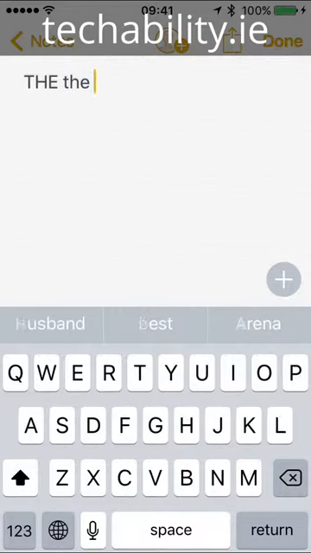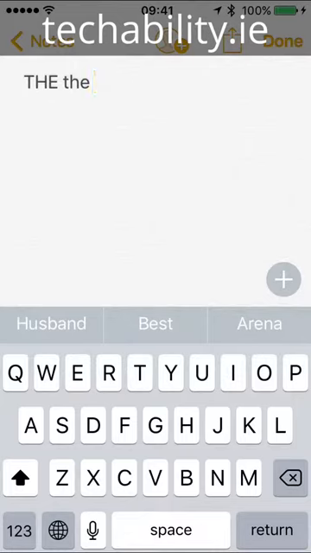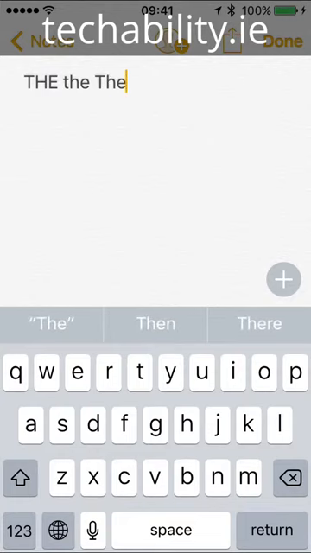So you have to press it twice in succession until you get the little line, and that puts it into capitals all the time. If you only press it once in succession, only one letter goes in capitals and the rest are lowercase. That's it, capital letters.